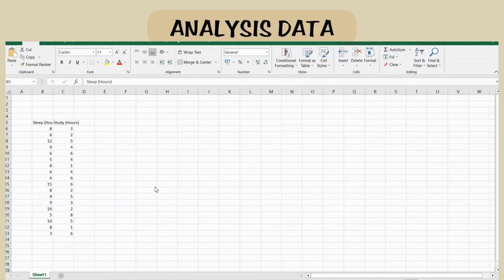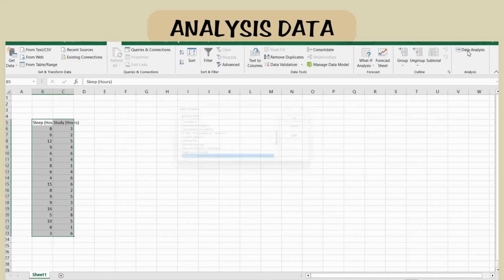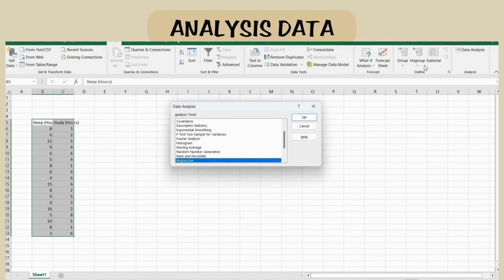Okay, next I will present the data analysis. For the data analysis, we need to analyze the data using Excel. First of all, we move to the Data tab, and from it we can find the Data Analysis tool here and click on it.